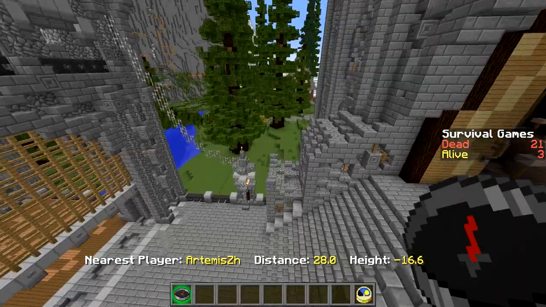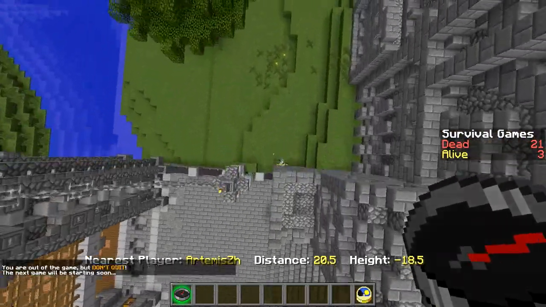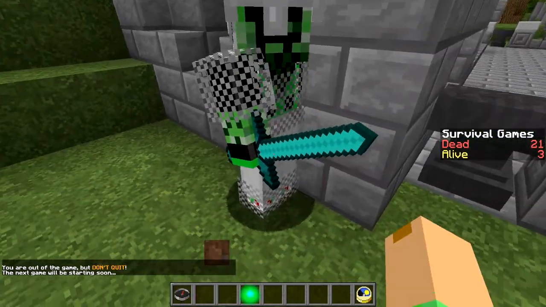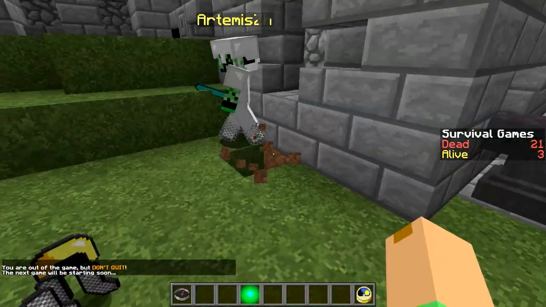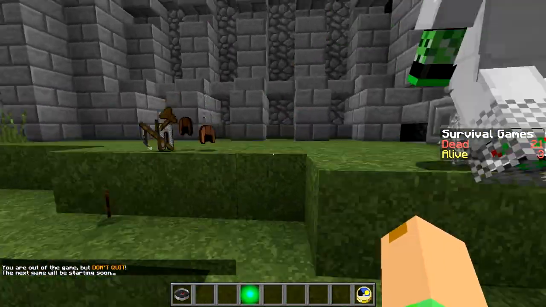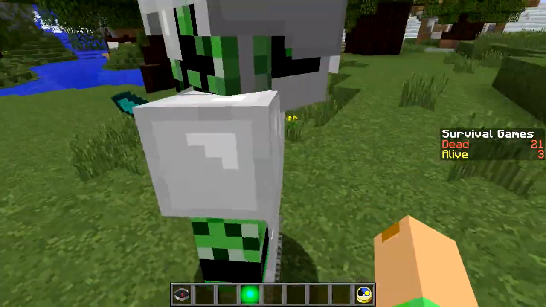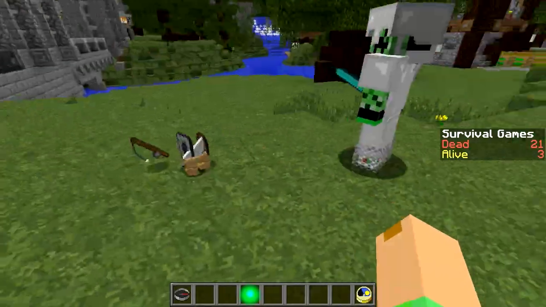Well, I should look around for this person. It's this person. You're so decked. He got so much armor. Oh, he took my chest plate. Nuh-uh. And he got the diamond sword. GG, brah. Made it to the top 4.